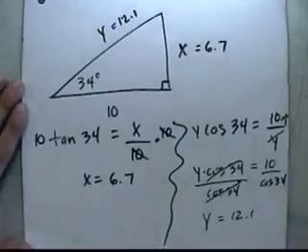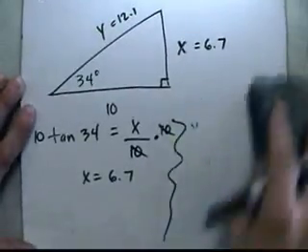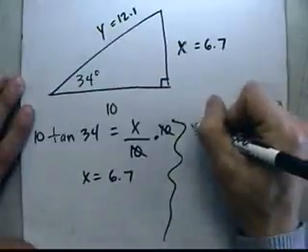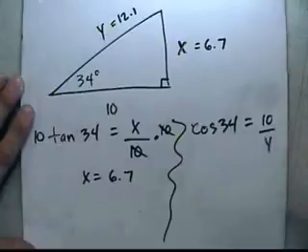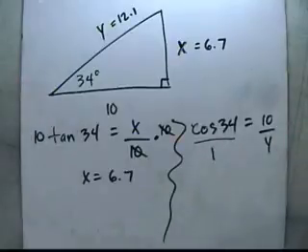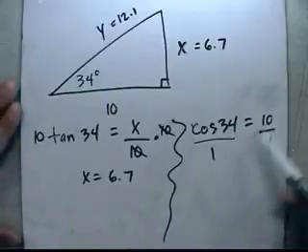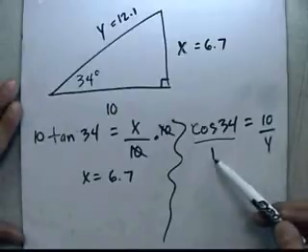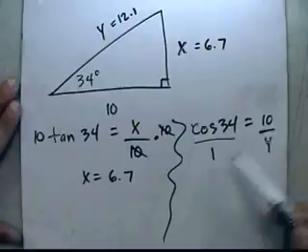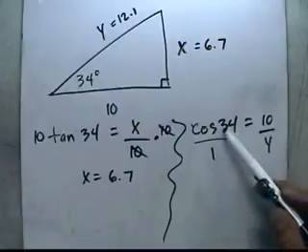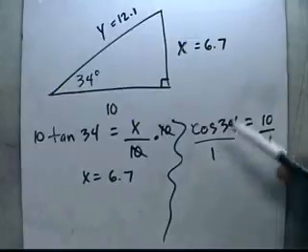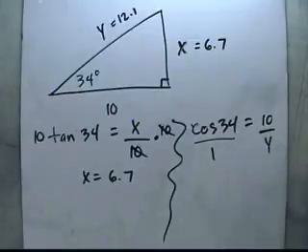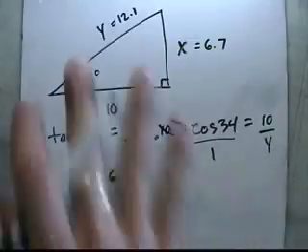All right, now the other way to do this, let me just do the setup again, because I think some people might think of that a different way. Okay, so let me erase this guy right here. Setup is still the same. It's cosine of 34 equals 10 over y. Now another option here is to put this over 1 and do a fancy cross multiplying trick, which is multiply your cross products, and then divide by the odd man out. So 10 multiplied by 1, which is 10, divided by cosine of 34. A little bit faster way to do it maybe. You guys remember that shortcut from back in the day, right? Okay, cool. So that's another option where life is good.